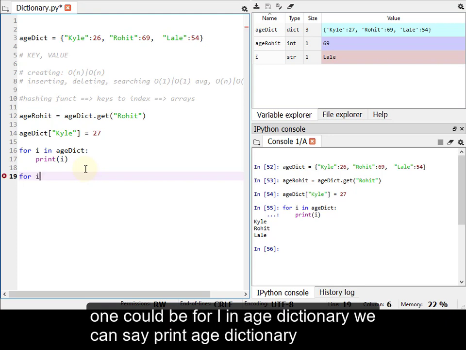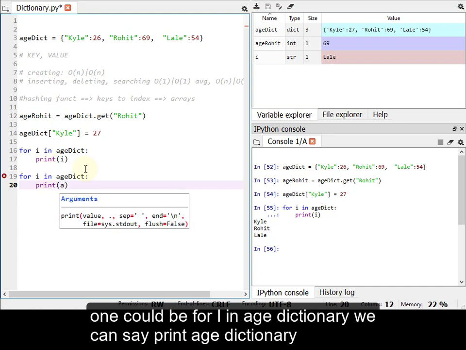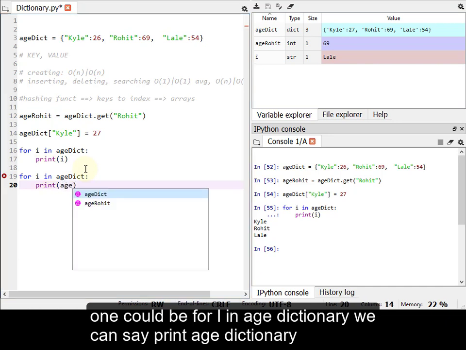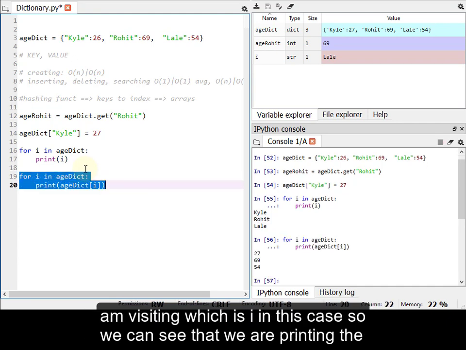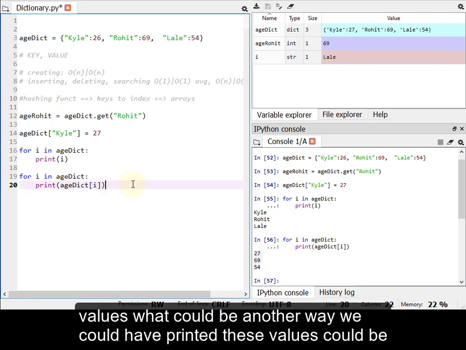One could be for i in ageDictionary, print ageDictionary, square brackets, i. So we are giving print the value of each and every key that I am visiting, which is i in this case. We can see that we are printing the values.